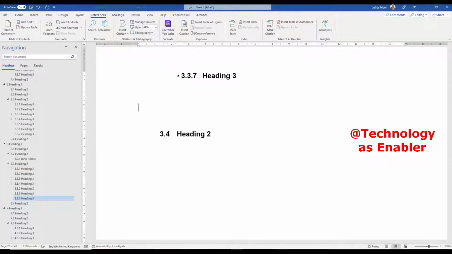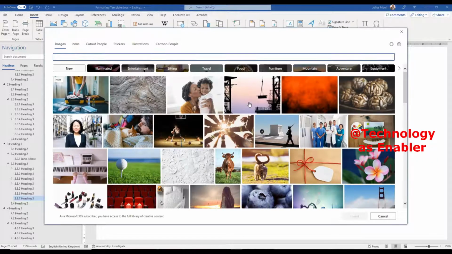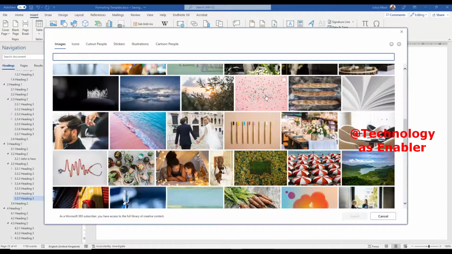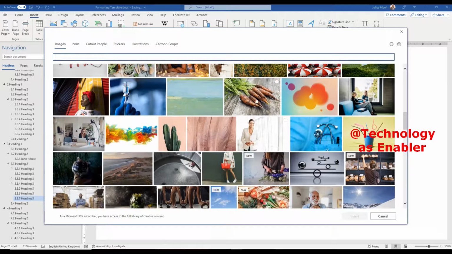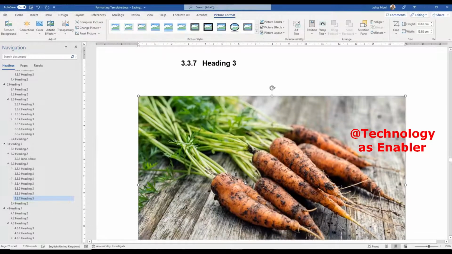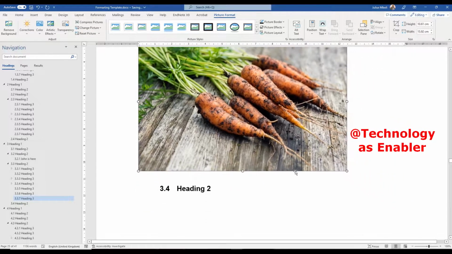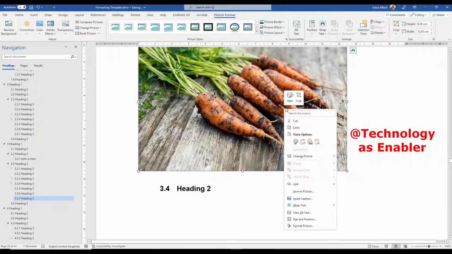So let's say there's an image here. I'm just going to go to insert. I will insert some pictures, some stock images online basically. So I will select one from this image. Let me come down and see. Okay, yeah, so let's select this image. I will insert. So this is the image that I want to insert here. It's looking too big, I can resize it. Then I'm going to give it a caption.